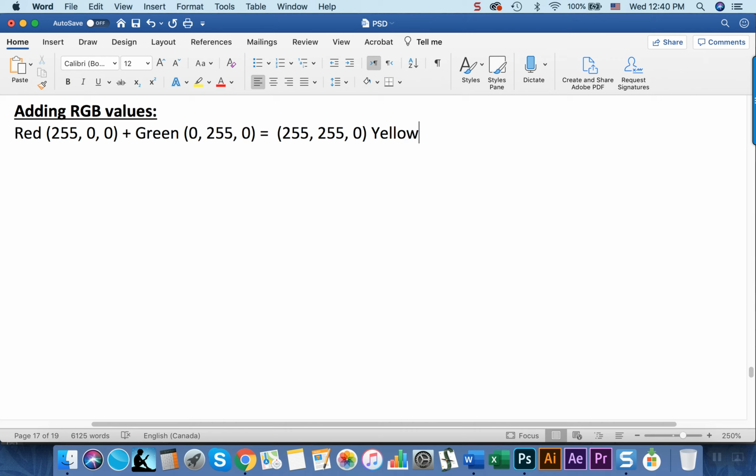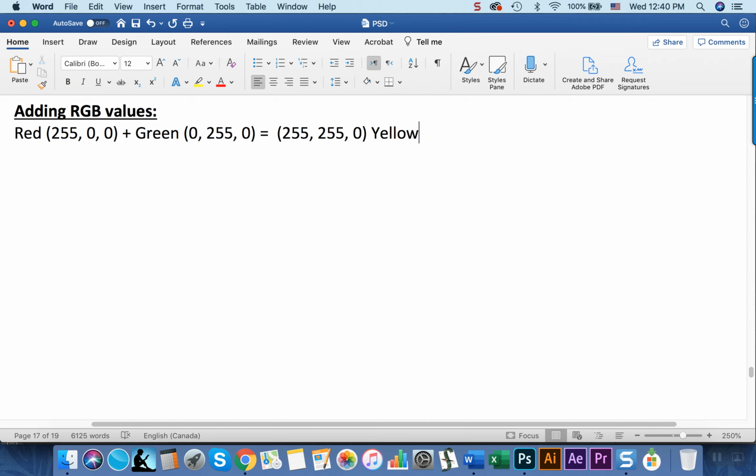Now, keep in mind, we're not adding colors as in we have physical tubes of colors that we're mixing on a canvas. We're not doing that. We're adding colors as in you have a ray of red light on your screen and you have a ray of green light on your screen. And these two rays of light will intersect and they will produce a ray of light that is yellow. That would be the pixel that you're going to see on your screen that would be yellow.